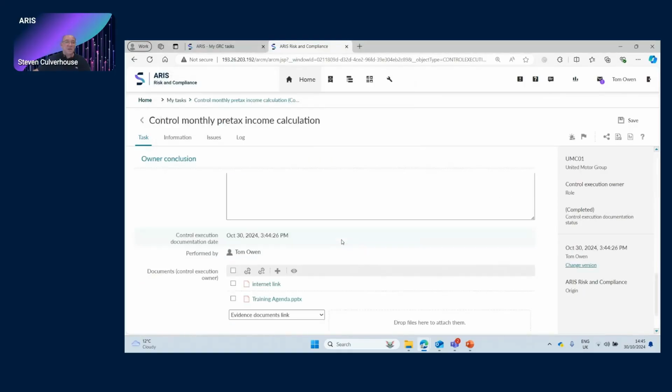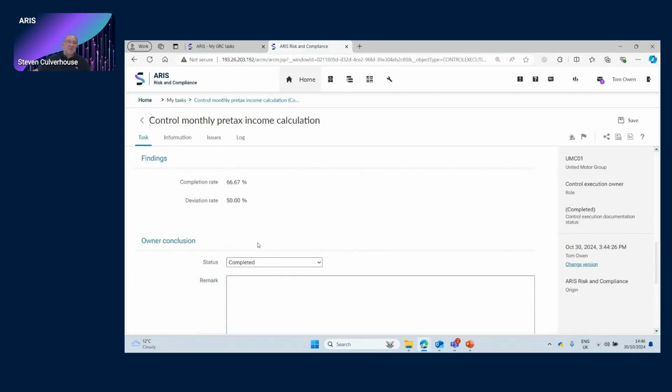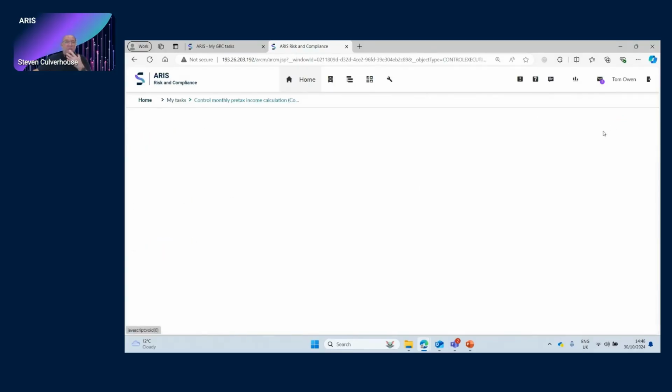Okay, so then it adds my evidence, and if I click on that, it will take me to MSN. Or if I click this, it'll open the document for me. Those are forever linked to this test case as evidence. Once I'm completed, I set my status, and now I can save it. And that is it, really.